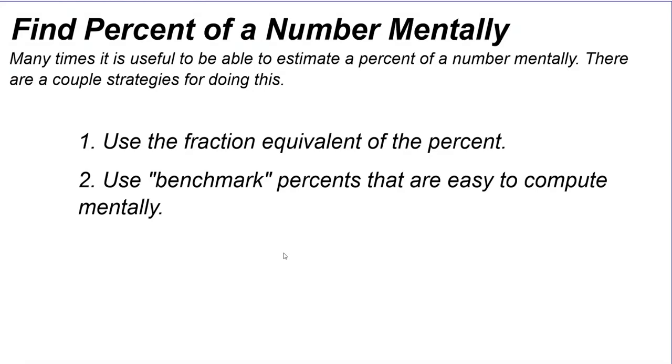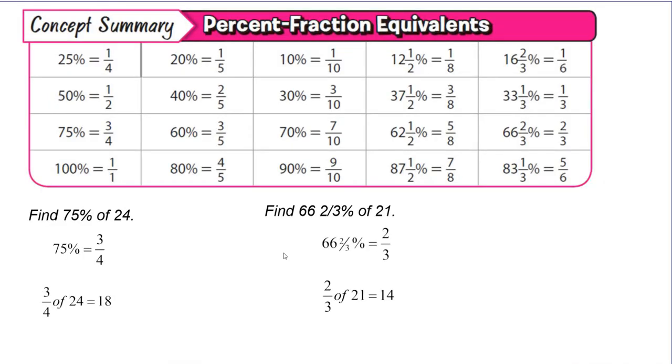And one of the strategies we're going to talk about in this video is to use the fraction equivalent of the percent, or we can use some benchmark percents that are easy to compute mentally. There's a lot of percents that are very, very easy to find mentally, and we can use those to find other percents of numbers. So here I have a table of percent and fraction equivalents. Many of these you probably already know. Some of these would be very helpful to have memorized so that you can use fraction equivalents when you're trying to find percents of numbers.